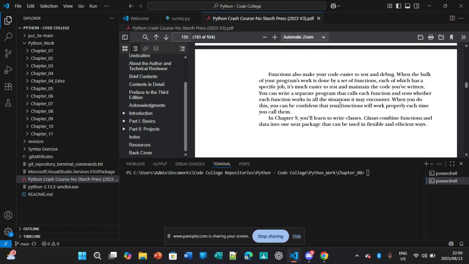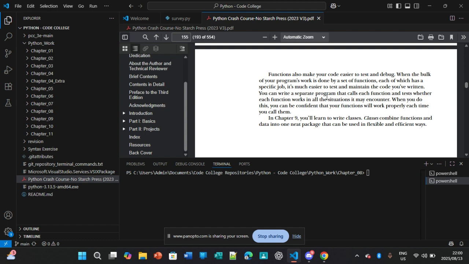So functions also make your code easier to test and debug. When the bulk of your program's work is done by a set of functions, each of which has a specific job, it's much easier to test and maintain the code you've written.